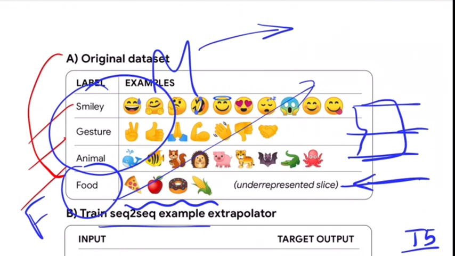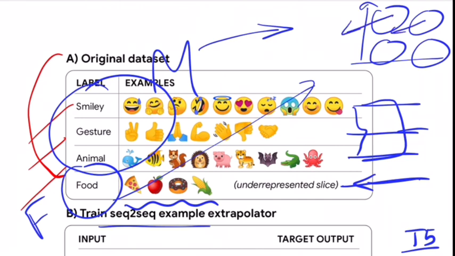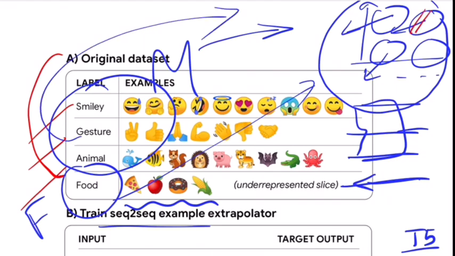That hypothesis basically comes from the underlying model T5 because it has all the world knowledge and has been pre-trained on very large corpora. As per my understanding, what's happening is that since T5 is already trained on a lot of data, it would have also encountered emojis at many places. By training a model again on just the emoji specific distribution, we tweak the weights of T5 that take care of emoji use cases. You can think of this as a 2D plane with multiple distributions - sentiment analysis, emojis, name entities, and so on. This is the entire big distribution on which T5 was trained. Since we specifically show the M set to our model, we're tuning this section of weights. Now when the model sees something similar to emojis, it uses information or weights from this distribution to predict what should be there that usually co-occurs with such examples.